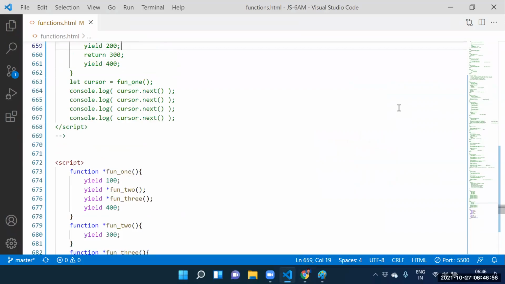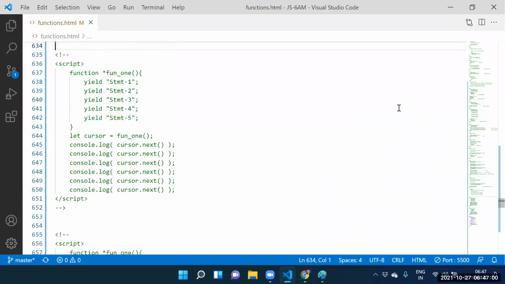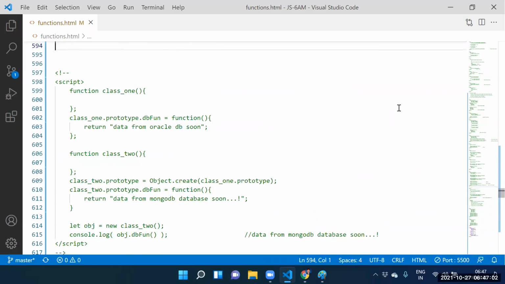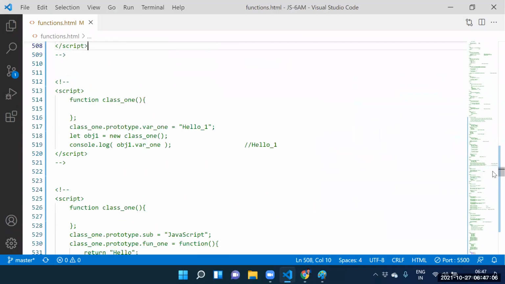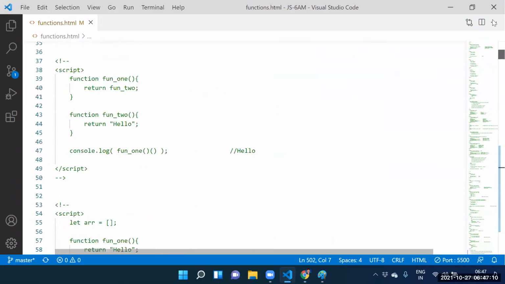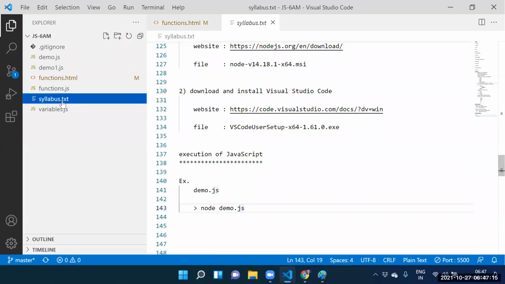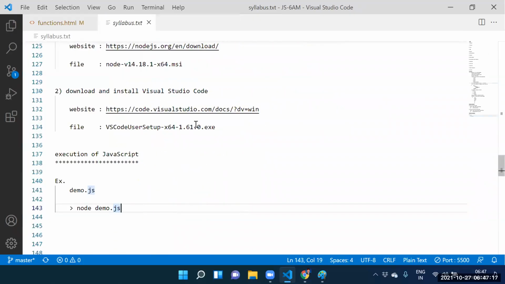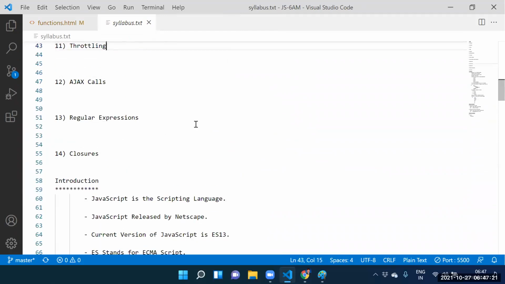Guys, will you practice these examples? Yes, sir. How many types of functions we have? We have 8 types of functions.